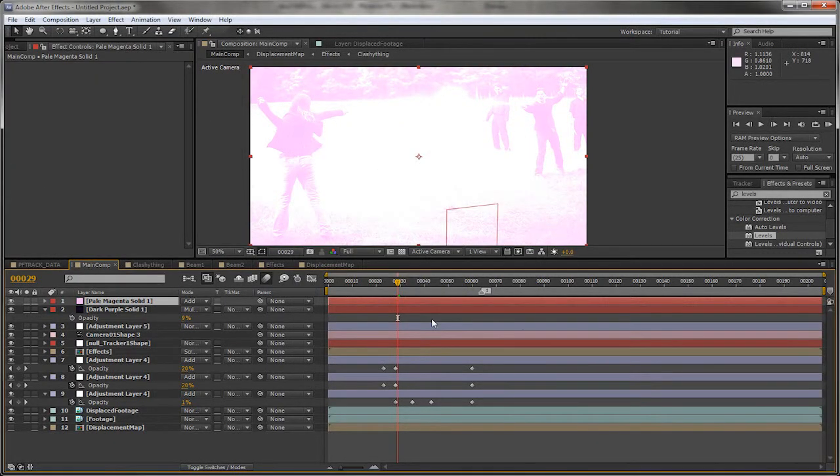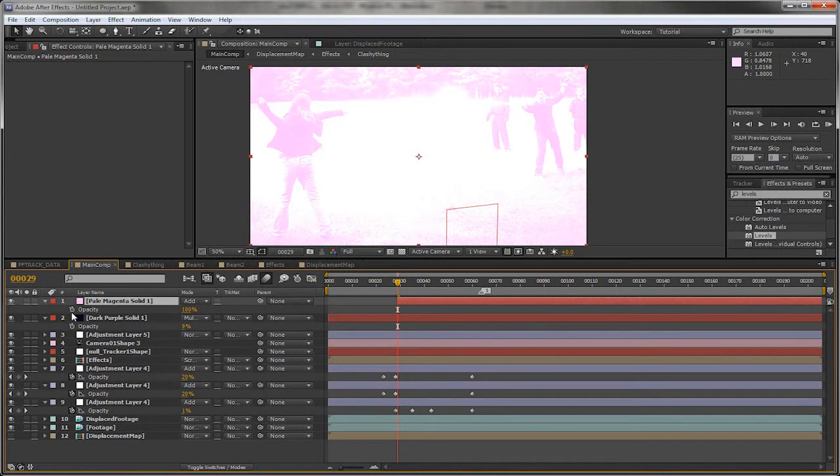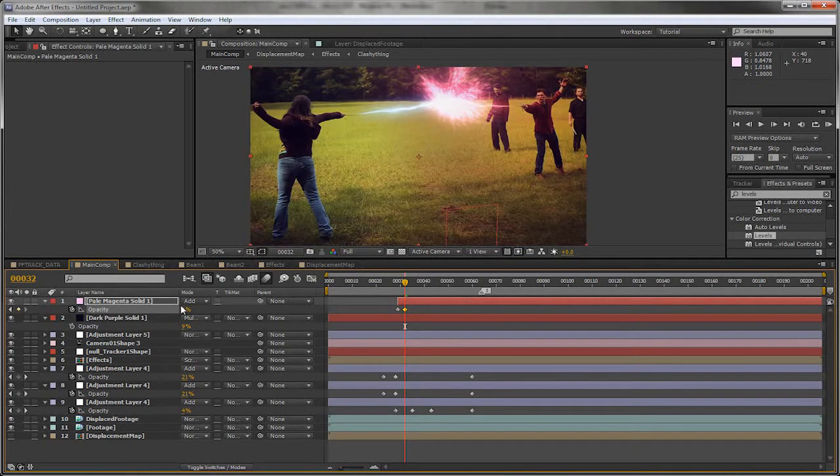Like that. Alt square bracket to trim the in point to the current time. Hit T to bring up the opacity. Click the stopwatch and go forward 2 or 3 frames and turn the opacity to 0. And of course you can hold Alt and right square bracket to trim the out point to there.